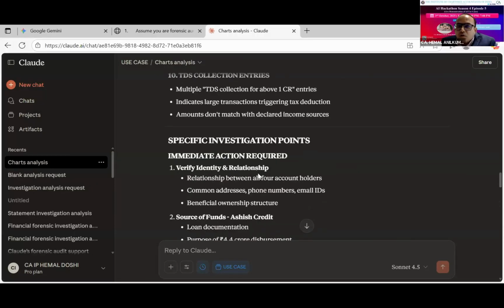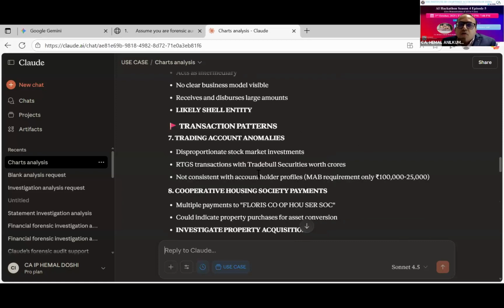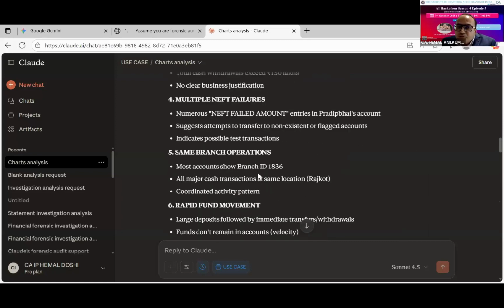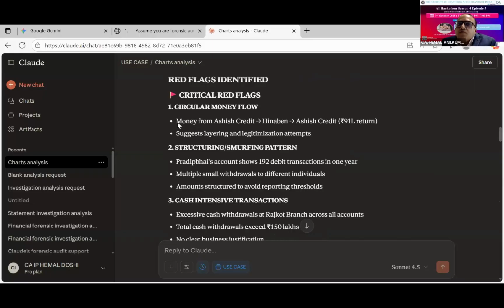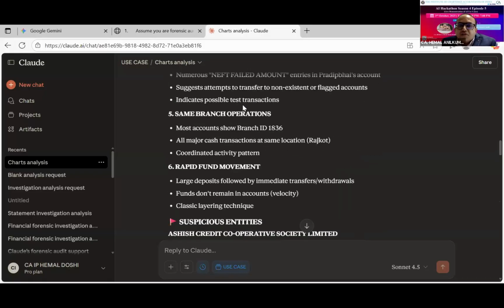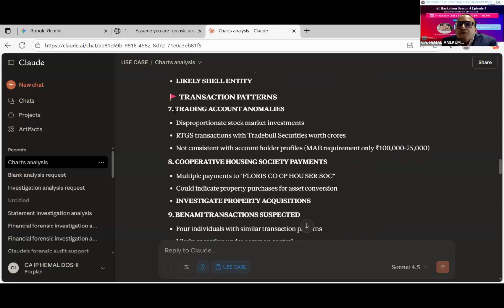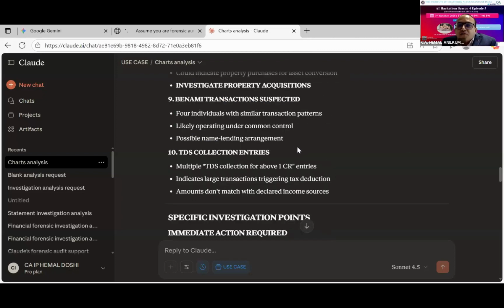This can help us identify which laws are applicable or which laws are breached by that money trail, or you can say audit trail, and who are the beneficiaries of the money flow. This can show money moving from account to account, structuring and layering patterns followed in fraud, detailed cash flow transactions, etc. It also shows suspicious transactions and sources of 4.4 crore, for example, amounts received in the bank, transaction patterns, trading account anomalies, stock market investment, and all kinds of suspected benami transactions.